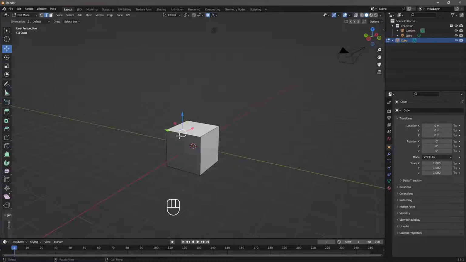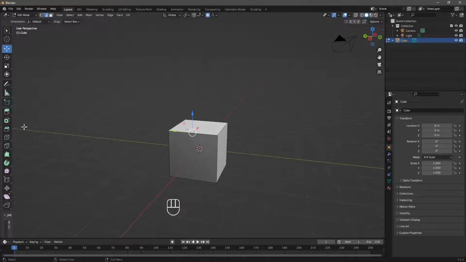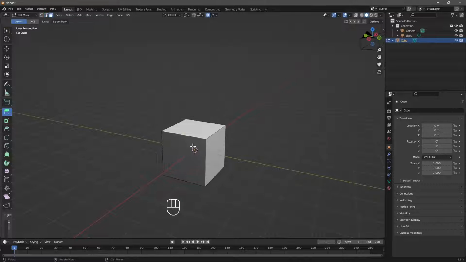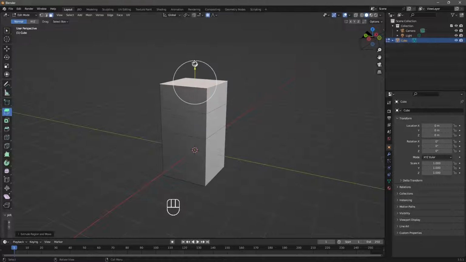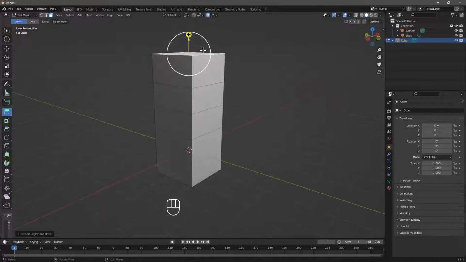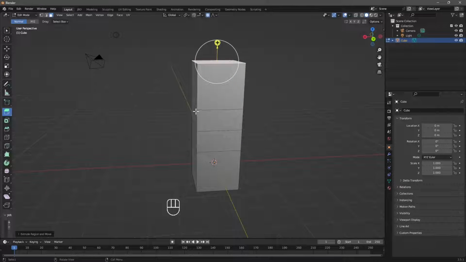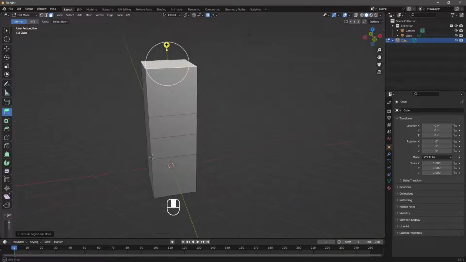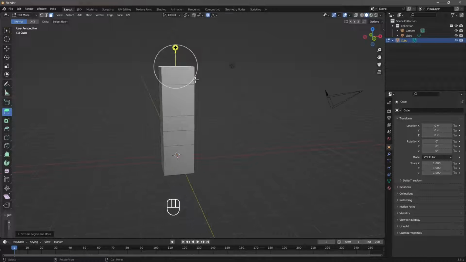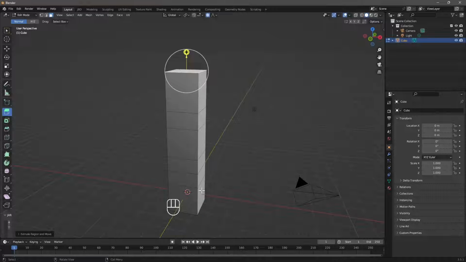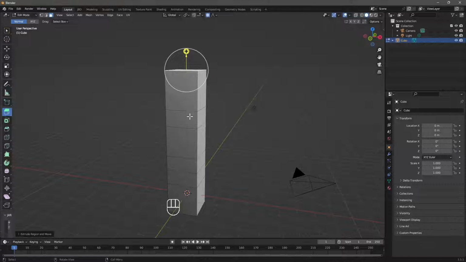Now, there are many ways you can add segments or subdivisions in your model. The two most important ones are the extrude. If I select the face, in this case, I can extrude many times. This will add more subdivisions, meaning it's going to add more segments or edges. These are edges that have been created right now. And these are not simple edges, but edge loops because they go all around my object. These are important for many reasons, in particular when you want to add details to your model, when you want to do something more curvy, you need segments, you need subdivisions.